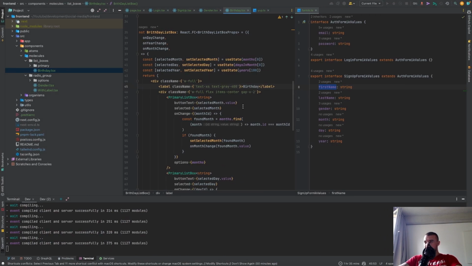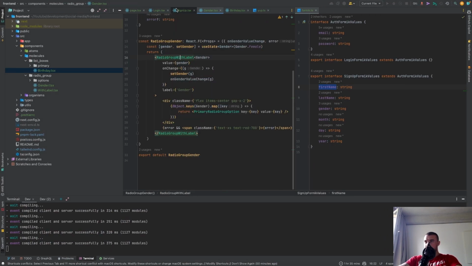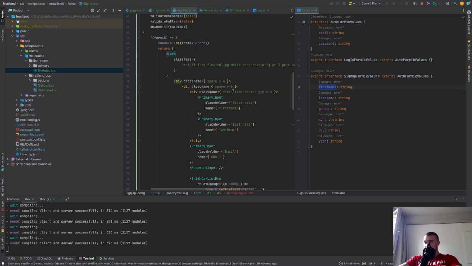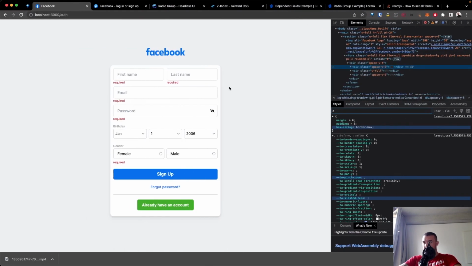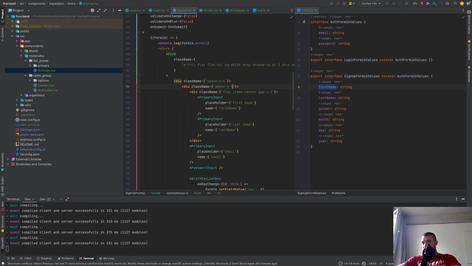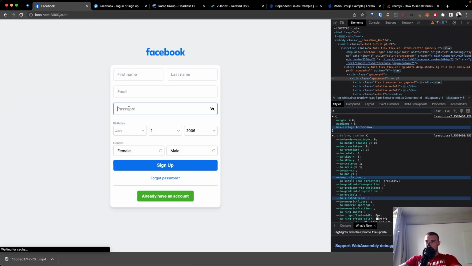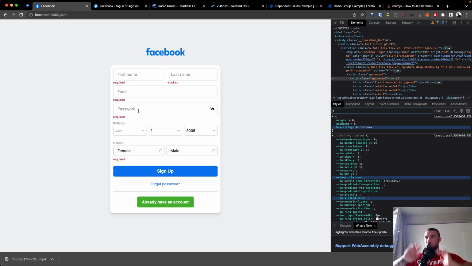We can even have space 4, space 5 even, or 5.5. Do we have 5.5? I don't know. No, we don't. We have only 5. Okay, now it's 5. Now we're good. I'm sorry, I wanted to make it perfect. But now it basically looks alright. The error message, okay, let's leave it. There's too much space here, but let's leave it. Let's now implement the backend, I would say.